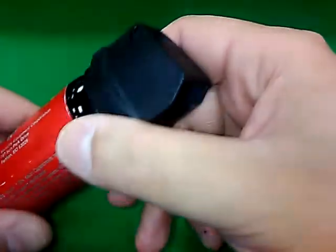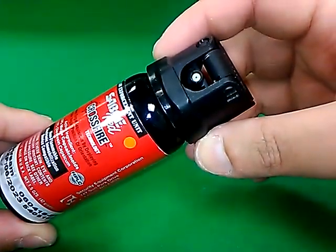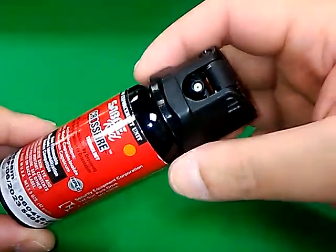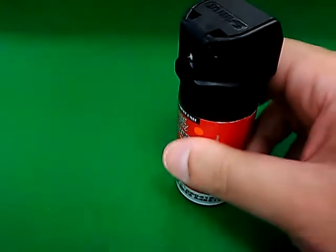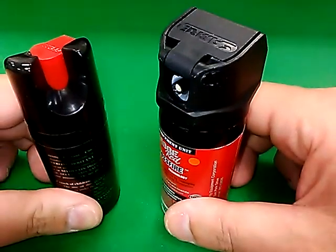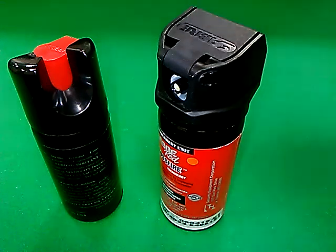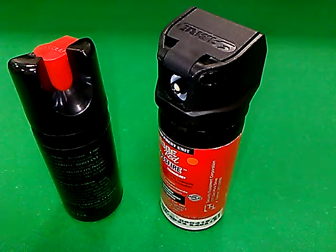That's why this particular head with its spring-loaded trapdoor is the better system, because it relies on gross motor skills, no fine motor skills. Definitely the better system out of the two. It's unfortunate there isn't a variation of this type of delivery system normally found on the much smaller keychain-sized pepper spray containers. That's why I personally don't bother with those small ones. I don't. But I know it's different for other people, so I just wanted to cover that.